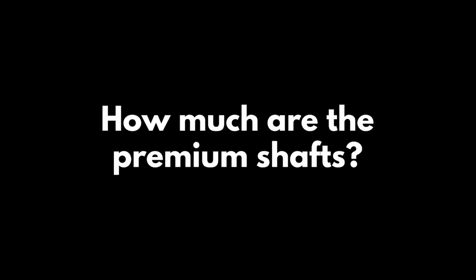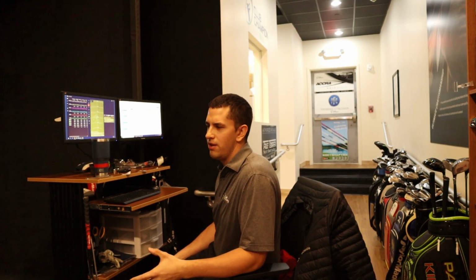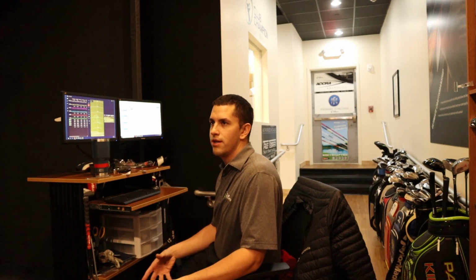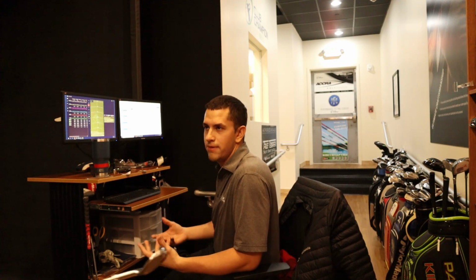Right. All right, here's what everyone wants to know. What's the price difference on this? This is going to be straight through Aerotech. Typically with installation, you're looking at about $80 a shaft. Okay. But it's definitely the right shaft for you, and that's what we're here to do, regardless of brand, regardless of the technology that's out there. We want to find the right club for you. Yeah. And that's what we're here to do today.